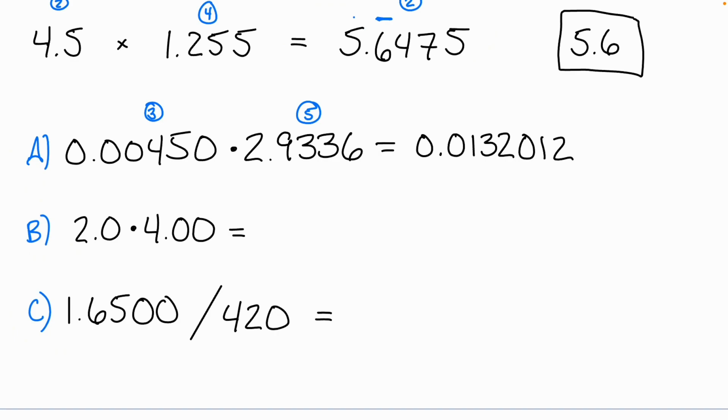So how many sig figs should my answer have? Whatever number is fewer, so those 3. Remember, those leading zeros don't count as significant. So 1, 2, this would be my third sig fig that I'm rounding to. So 0.0132. Boom. And this is pretty standard format for what you're going to see in terms of how I do my math. I give you the number that the calculator gives me with the sig fig marked, and then I put my final answer in a little box. Boom, final answer.